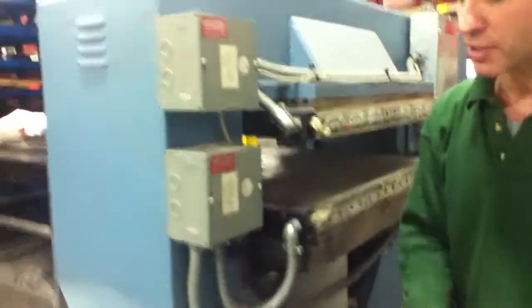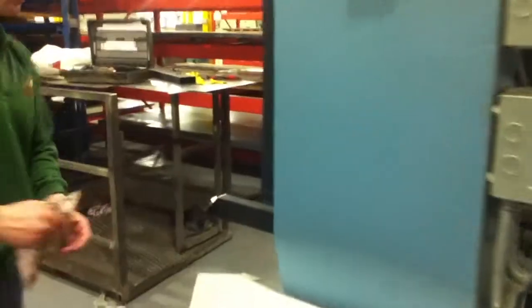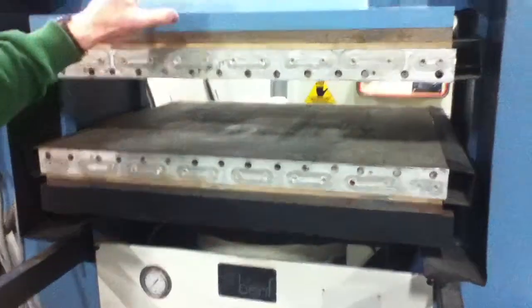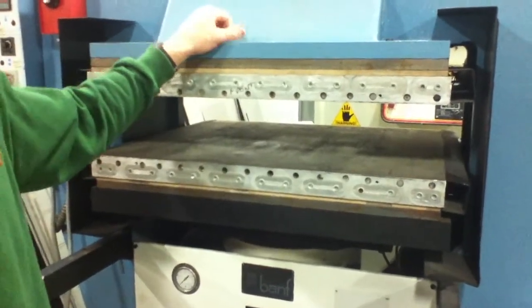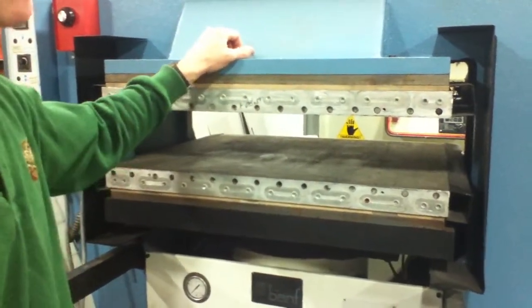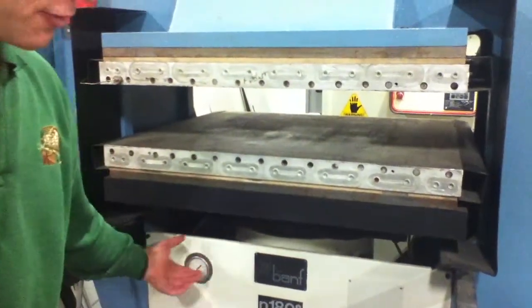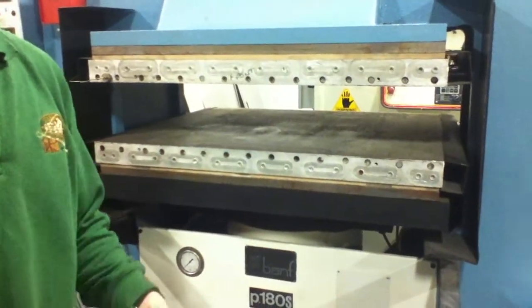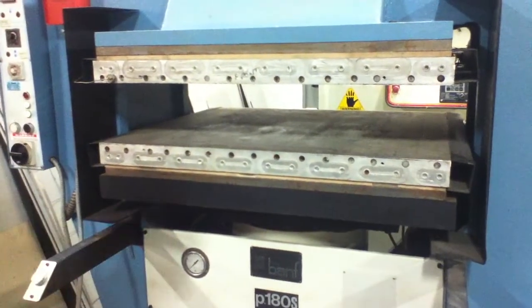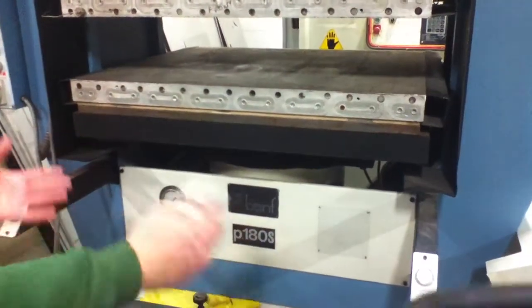It's a 200 ton press, and with all of the heating, cooling plates on it and so on, the replacement of this particular press is right around $50,000 or someplace in that range. Everything on it works except this gauge doesn't work. We must have something in it, and I don't have time right now to replace it, but it's just a cheap gauge. Okay, so it's a 200 ton press, very small footprint.